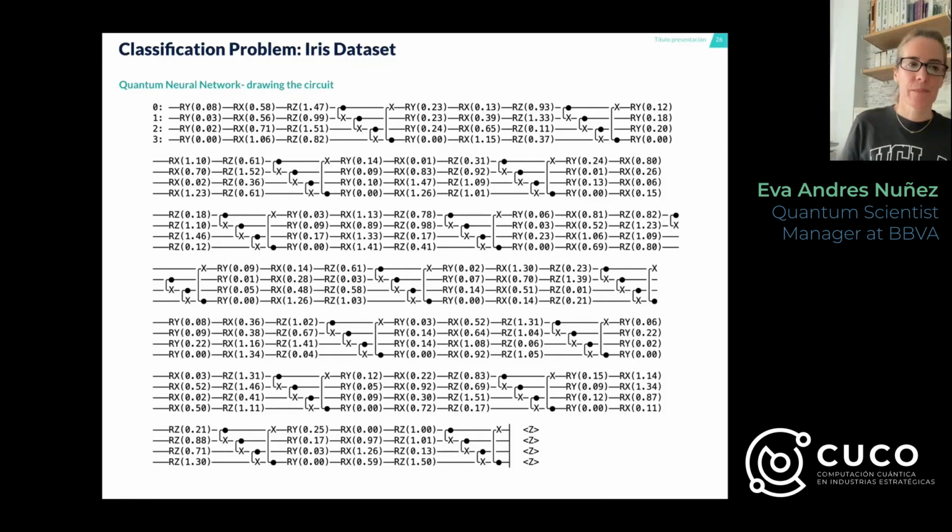Vale. Okay, thank you. Voy a cambiar un momento al español. O sea, tú lo que tendrías es en la primera capa de encoding, en la rotación de Y, un weight, un parámetro. En la parte de ansatz tenemos 2 weights, 2 parámetros, uno que sería para la rotación en X y otro para la rotación en Z. Si añado otra puerta, imagínate otra RY, pues tendría 3 weights en esa capa y un weight en la primera.